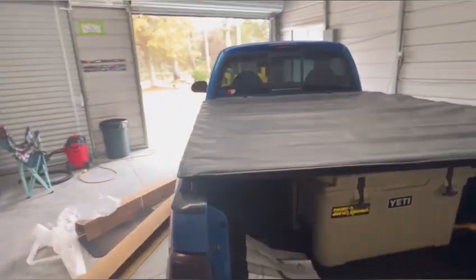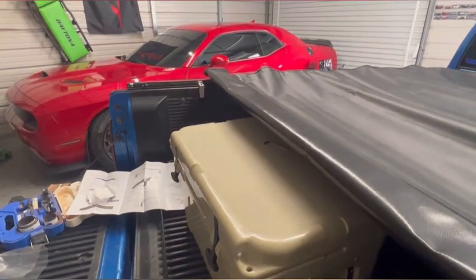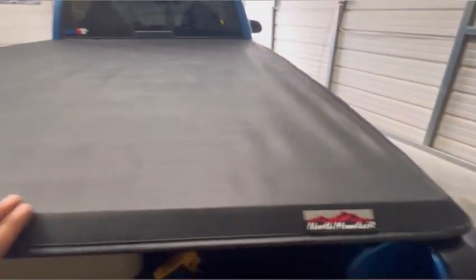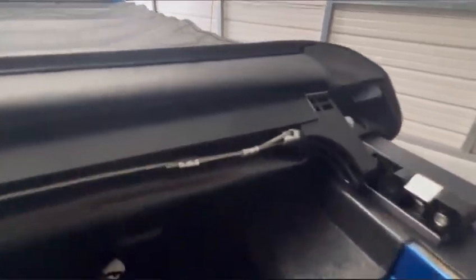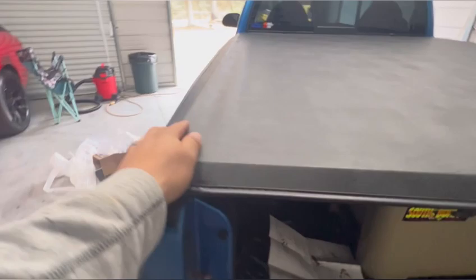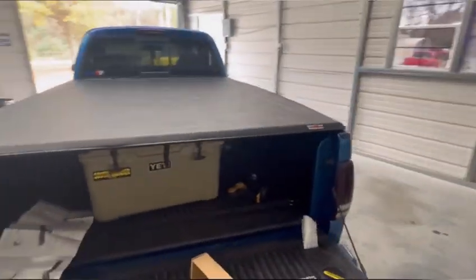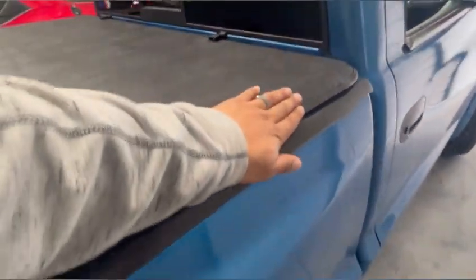Let's align it up perfectly - it looks like it's going to work. I'm using a hole saw to cut the hole in my bed liner. I'm going to get spray-on bed liner when I get this truck painted. There it is - she's all latched up. Pull this latch and you can see how it's lined up right in the hole. There it is. Now I just have to put the other two clamps on each side. Comes with Velcro for perfectly sealing - she looks very good.